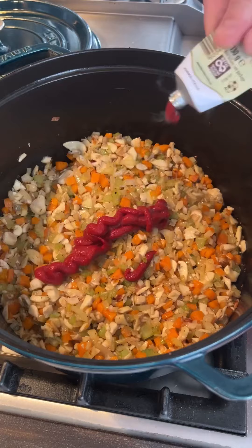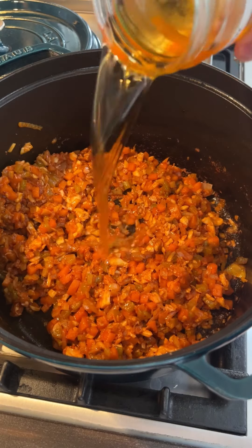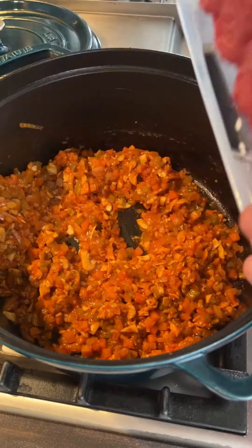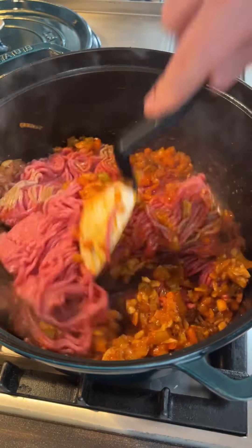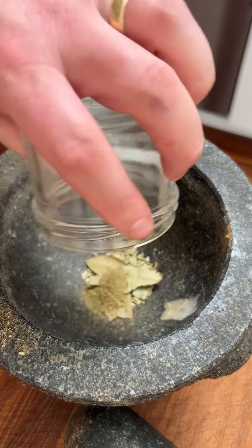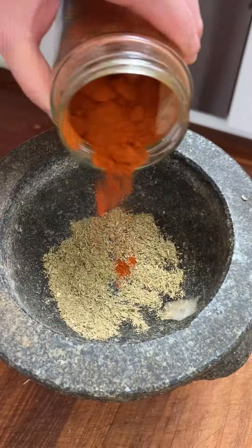In some water, cook that out, then in with the veg. Don't be scared to give that a bit of a cook, then in with the mushrooms. Give it a good season — salt and pepper — heat to that. As always, good seasoning is the key. Cook that down, then a bit of tomato paste, cook that down, then a bit of brandy — it's cheap brandy from the shop, we call it barely brandy. Then a little bit of pork mince and a little bit of beef mince.